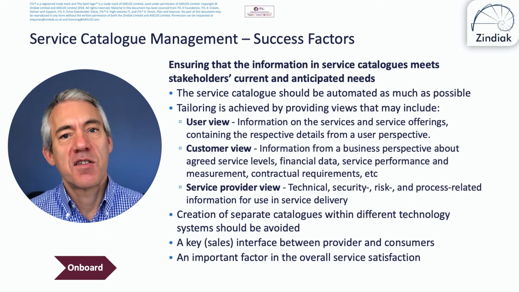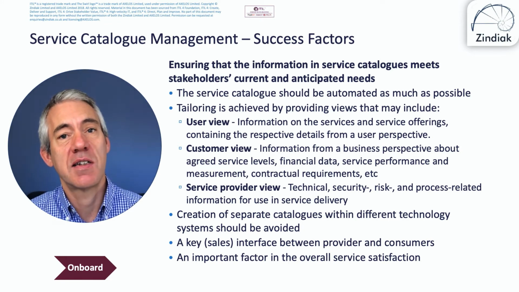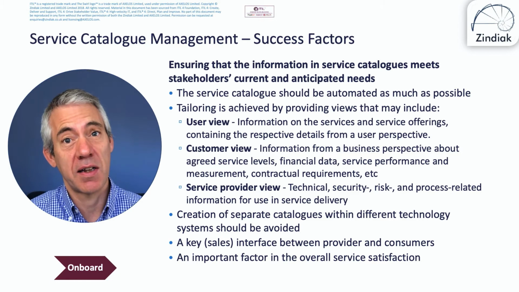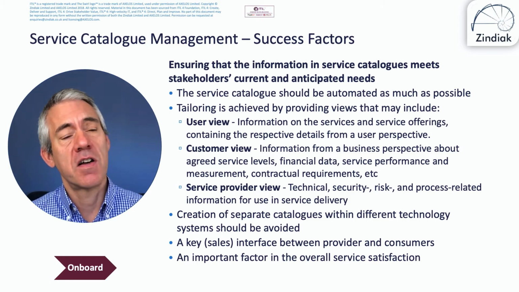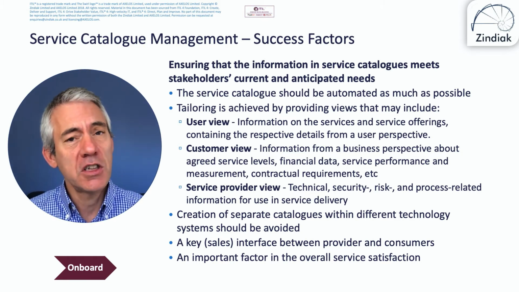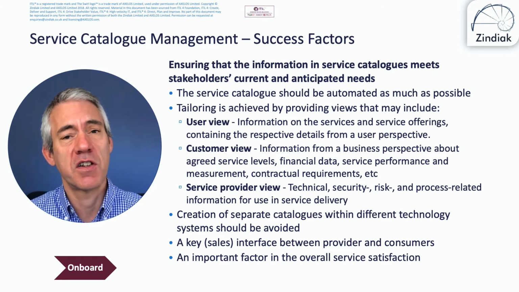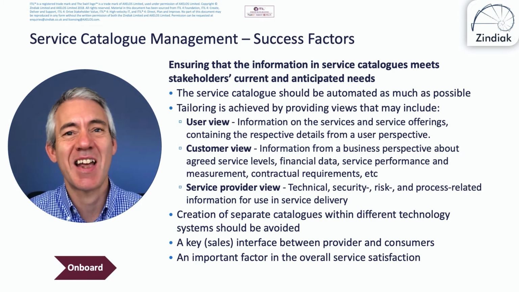The next success factor: ensuring that the information in the service catalogues meets stakeholders' current and anticipated needs. And this really goes back to what I was just saying about keeping things up to date. The service catalogue should be automated as much as possible. So if the details of a service are updated, it automatically flows through and people see the updated version. We don't need to have a separate process.